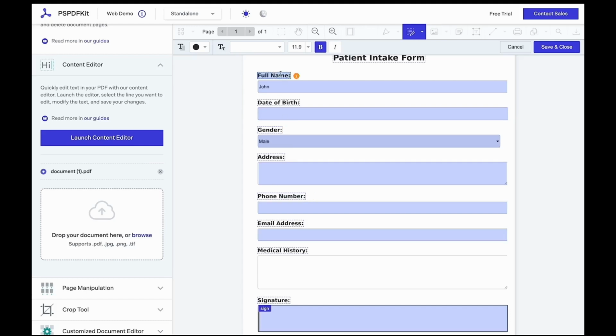So let me just change it to first name, something like that. And this one to last name. I can also choose the fonts. There can be much more fonts here. These are 3 default fonts that we are using for the web demo, but in your case, there can be a bigger list of fonts that you want to make available for content editing.